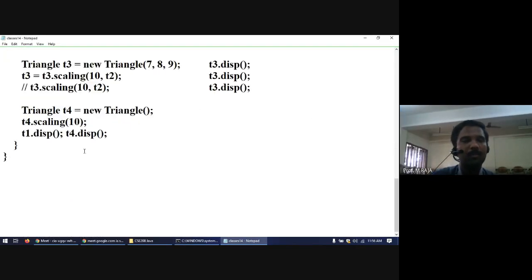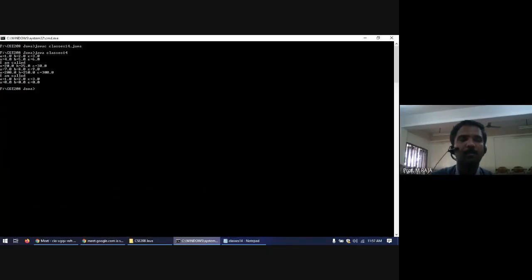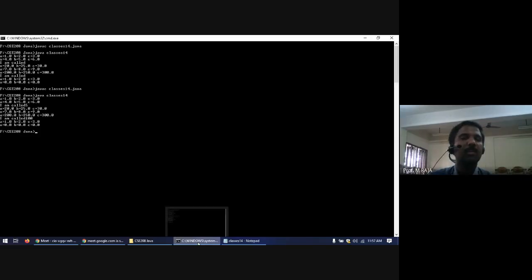Better you can conclude, T4 dot scaling of say 100. So wherever you have a doubt, you better print the values of the variables. That is one possible way to clarify what has actually been executed by the Java system.